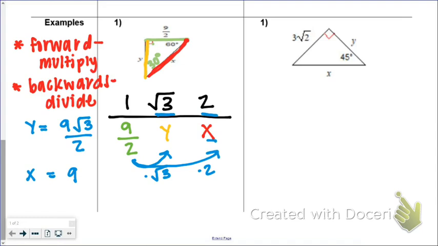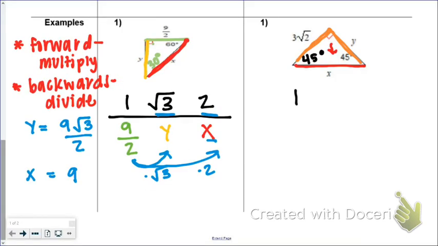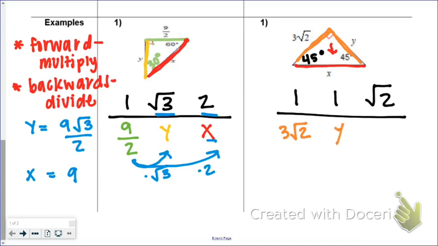So let's try a 45, 45, 90 triangle. Since this one's 45 and that one's 90, this one has to be 45 as well. In a 45, 45, 90, you really only have the legs and the hypotenuse, so you can't really tell the difference between our small and our medium because they're going to be the same. Those two orange ones are going to be our legs, and this one here is going to be our hypotenuse because it is across from our 90-degree angle. Just like before, we're going to set up our chart, except this time we look at our ratio 1 to 1 to the square root of 2. So we have 1, 1, square root of 2. It tells us that one of our legs is 3 root 2, our other leg is y, and our hypotenuse is x.